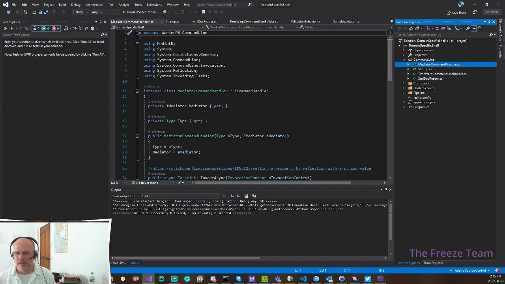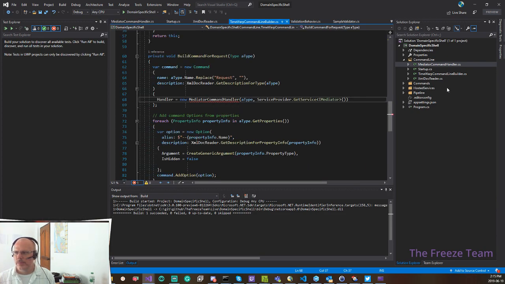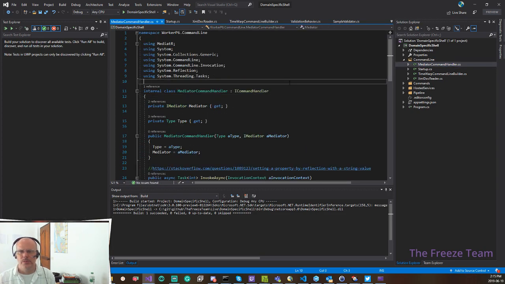Mediator command handler, like that. Okay. Fix the namespace. Domain specific shell. Just like that.